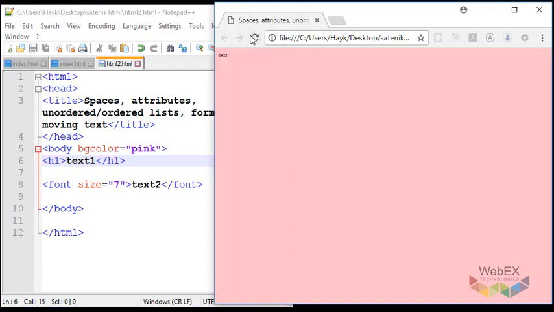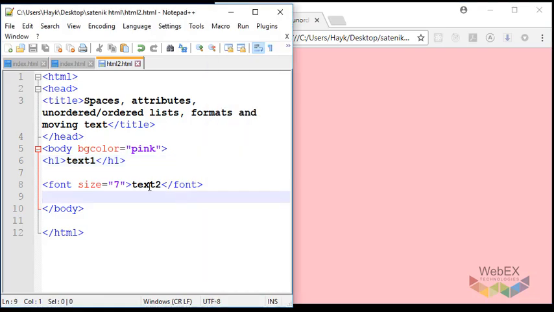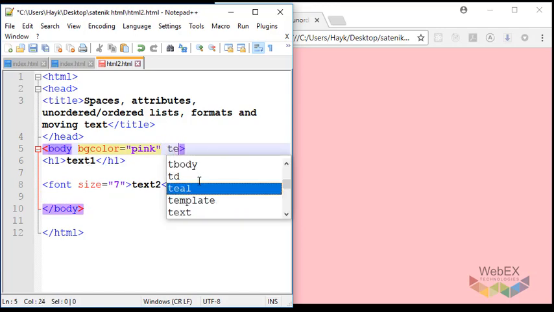And save this and refresh it. And see, this is H1 and this is value 7, and it's way bigger than H1, as you can tell. The next thing that I will show you is that body has another attribute, which is the text color.